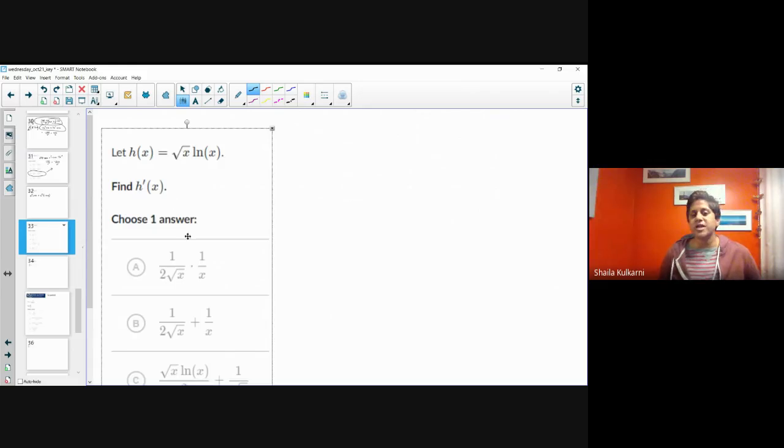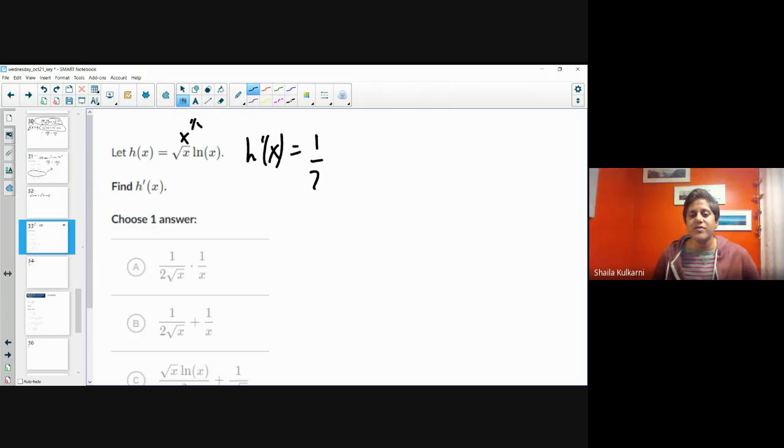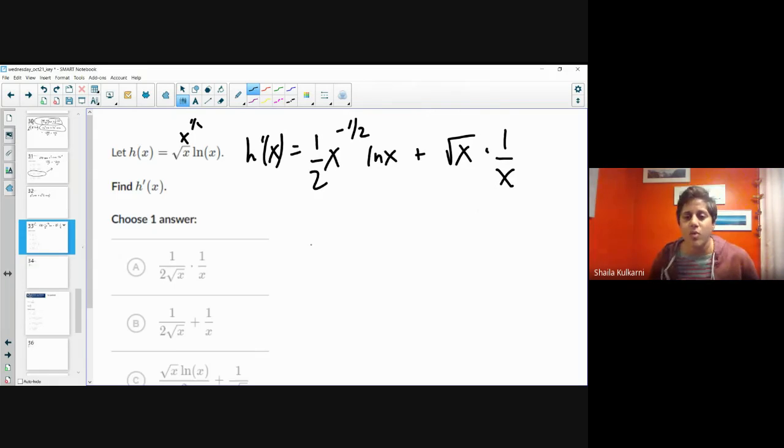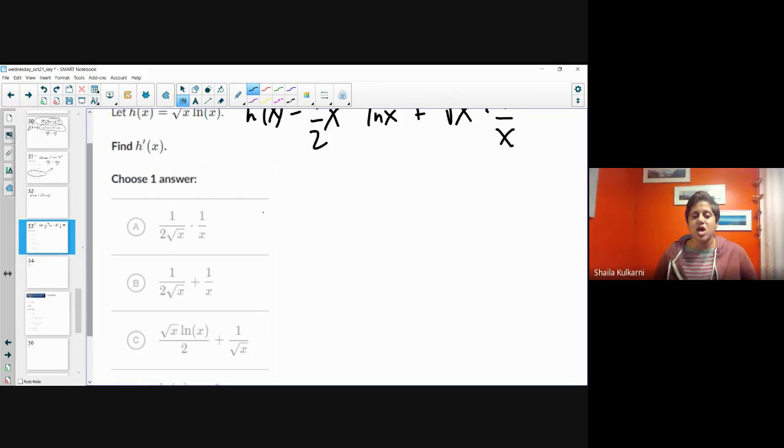We have another multiplication, so we might have to do some simplification here. I have a radical, so remember, I need to make that x to the 1/2 before I take the derivative. Let's do it. Take the derivative of the first function, leave the second function the same, plus keep the first function the same, take the derivative of the second function. Okay, let's look at what we have here. First of all, I don't see any negative exponents in this entire problem, so let's put that negative exponent down below. We have an ln x, we have a root x over on this side.